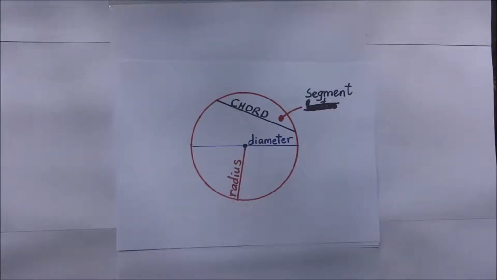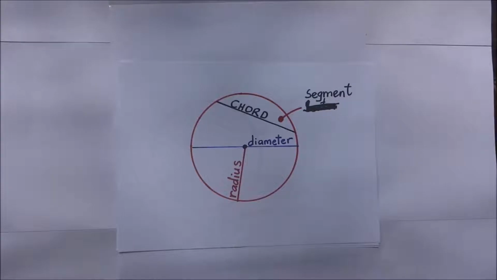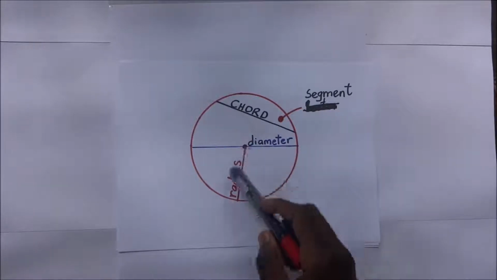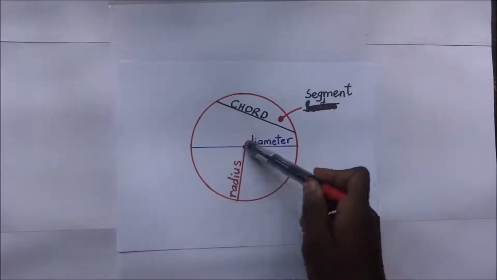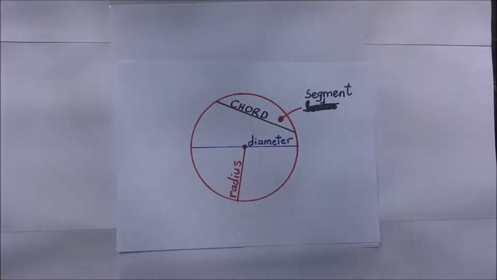Right in front of us is a diagram of a circle. In this circle, we have what we call the radius. The radius is simply the line that connects one point on the circumference to the center, as we all see. It's connecting this point, the center of the circle, to the circumference. That's what we're calling the radius.